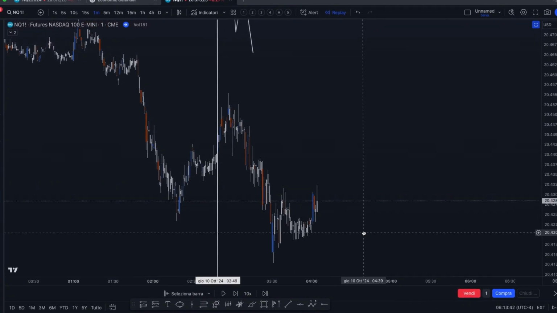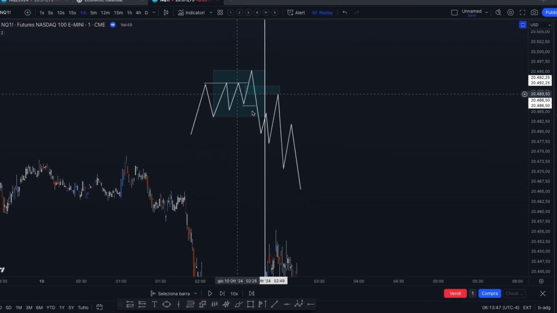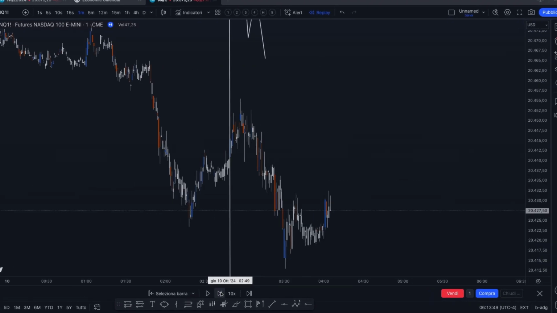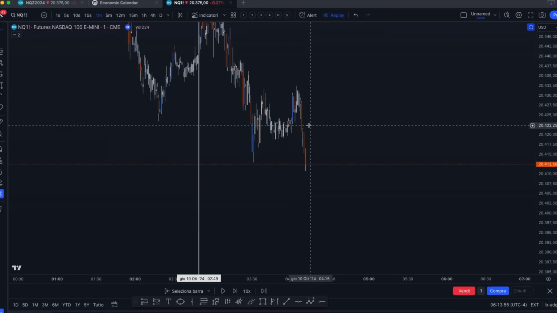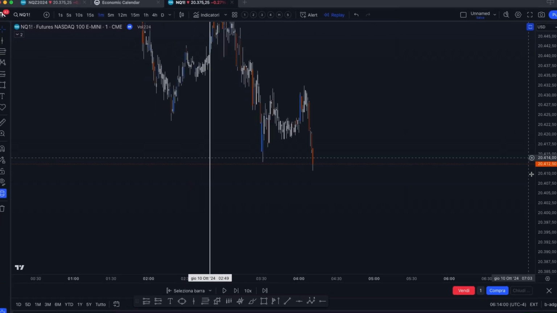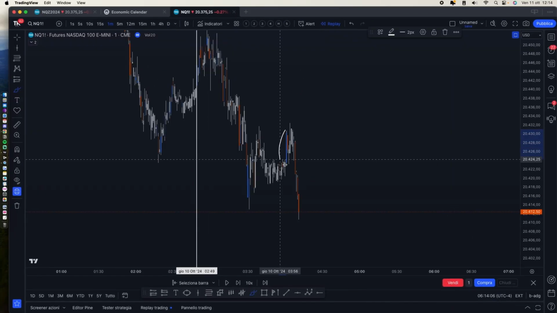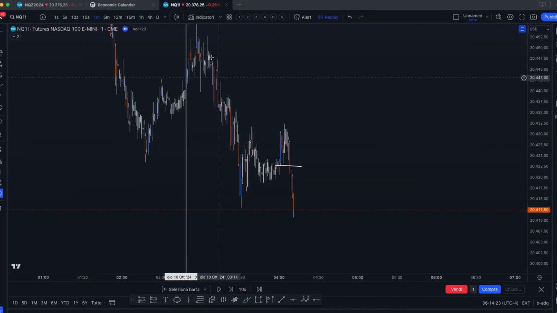So what I'm doing is trying to catch this pattern: accumulation, manipulation, distribution. It's everything here on the higher time frame, on the lower time frame as well. Market is fractal, everything is the same. So above all, this blue candle is immediately absorbed by this red candle. This to me means two things: we are in front of manipulation, or trying continuation, obviously.